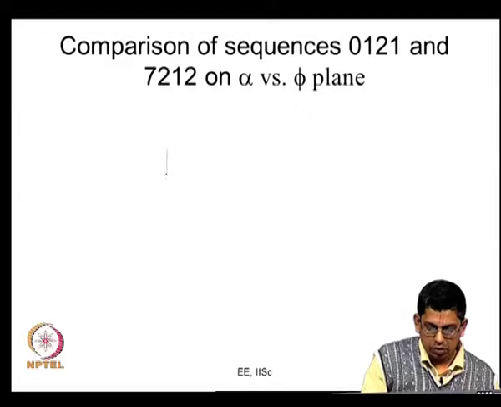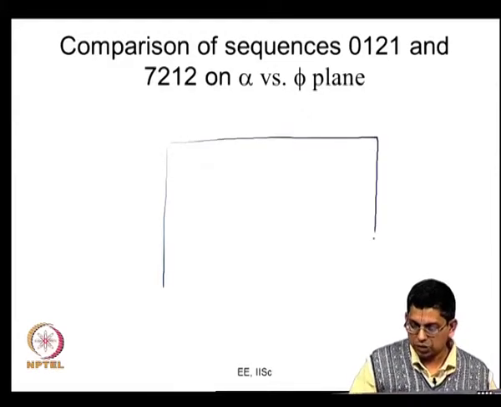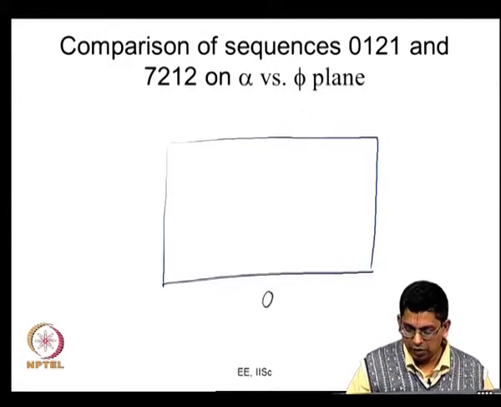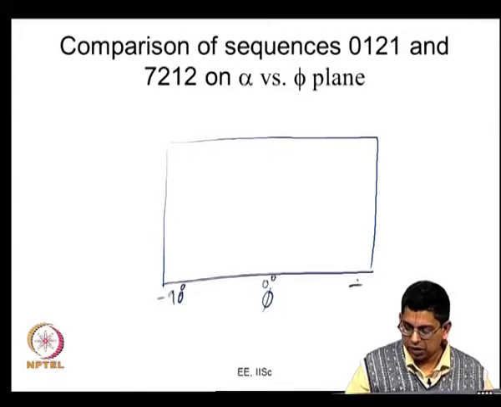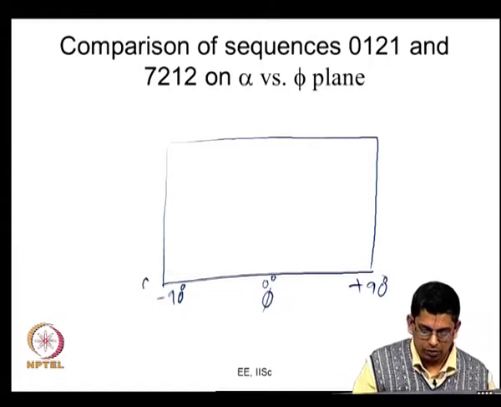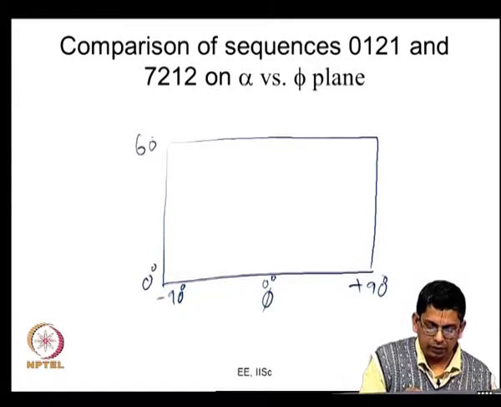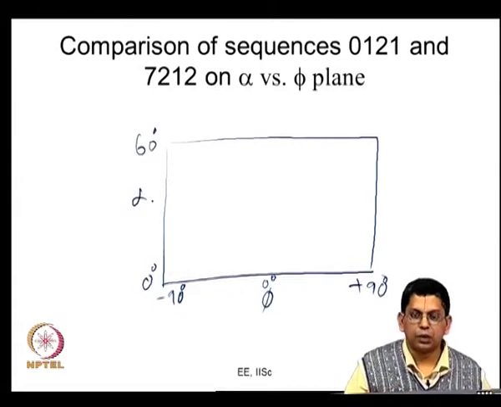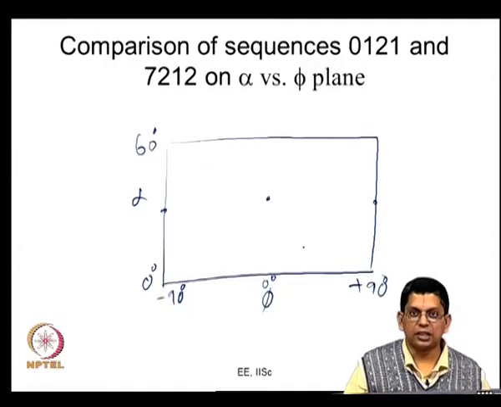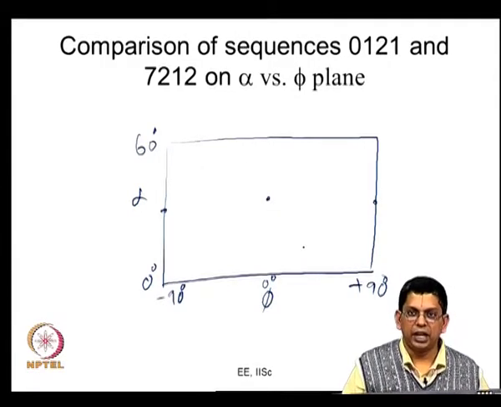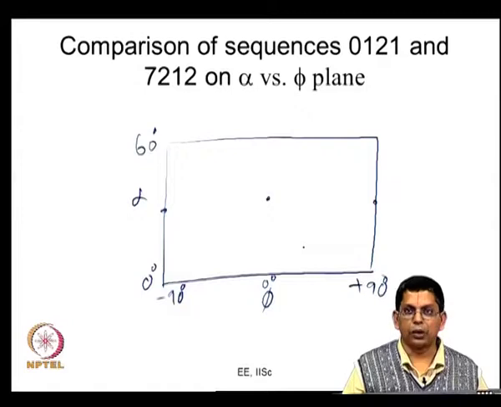The same thing you can do, like what I said before, you go ahead and just plot it. You take a box, this is phi 0 degree, minus 90, plus 90, and this is alpha 0 degree, 60 degree. You try to do this now. You will see that both of them are equal at this point. This is one point, these are some points I am giving you straight away, they will fall on certain lines. You find out those points. Anyway, they are there in the references that I am going to give you also.